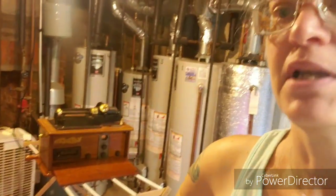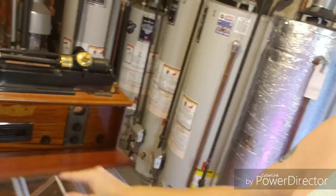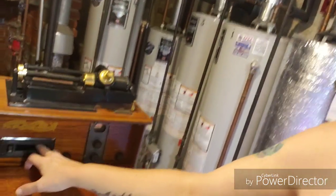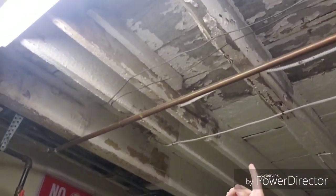Okay guys, I am starting on the other project. While the paint is drying out there, half of it anyway, I am going to be listening to my music. That is my little replica box. I have the horn upstairs, but I love this thing. It's really cool. Old tape deck, cassette deck here, and it works too. So I'm going to be listening to my music, and I'm going to be starting over here with getting the other half of the ceiling.